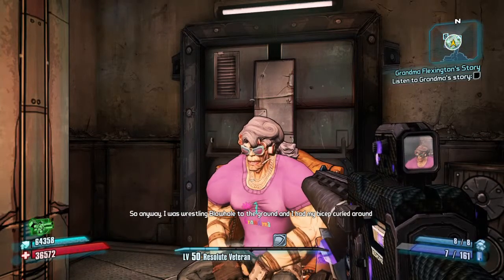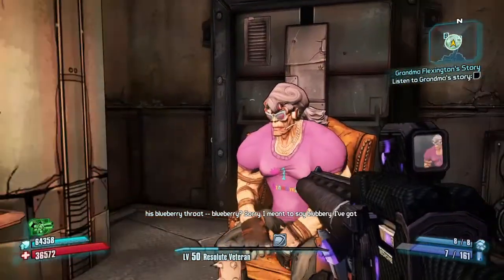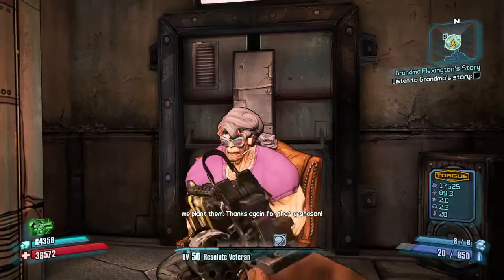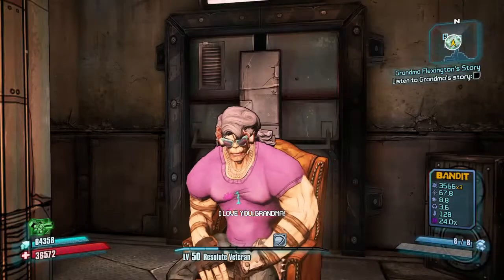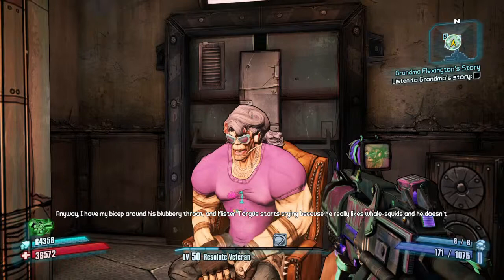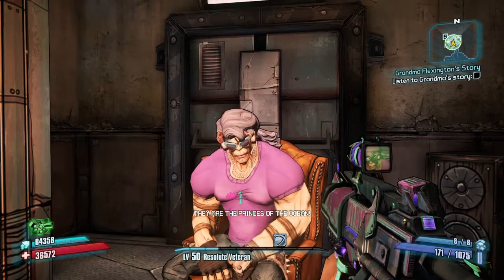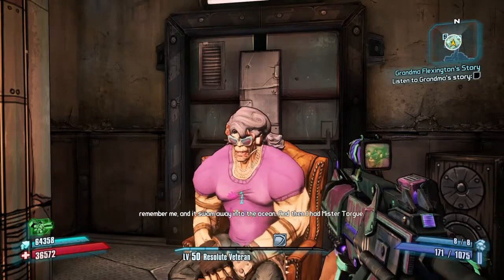So anyway, I was wrestling Blowhole to the ground, and I had my bicep curled around his throat. Blueberry. Sorry, I meant to say blubbery. I've got blueberries on the brain, I guess. I grow them in my backyard. Mr. Torg helped me plant them. Thanks again for that, grandson. I love you, Grandma! Anyway, I have my bicep around his blubbery throat, and Mr. Torg starts crying because he really likes whale squids, and he doesn't want to see me hurt one. They are the princes of the ocean! So I let the whale go after giving it a punch in the eyeball so he'll remember me, and it swam away into the ocean.